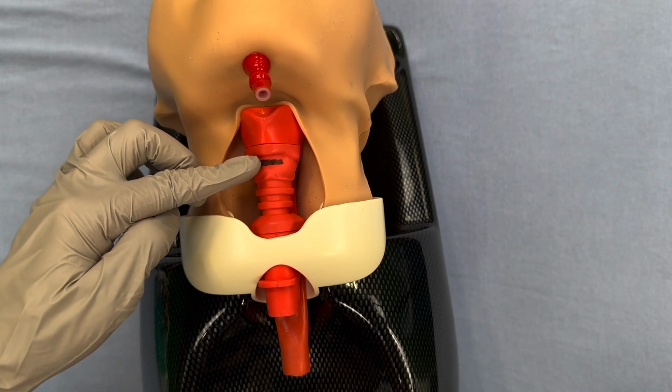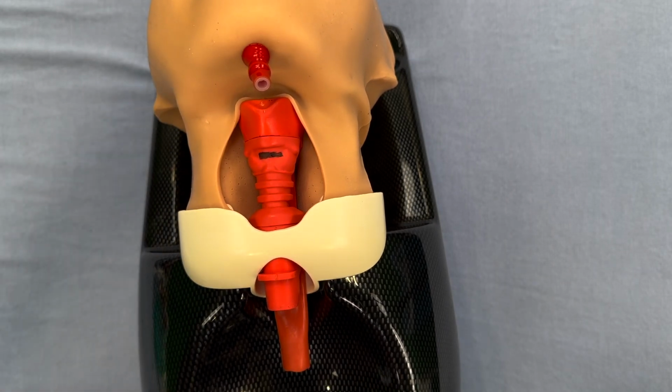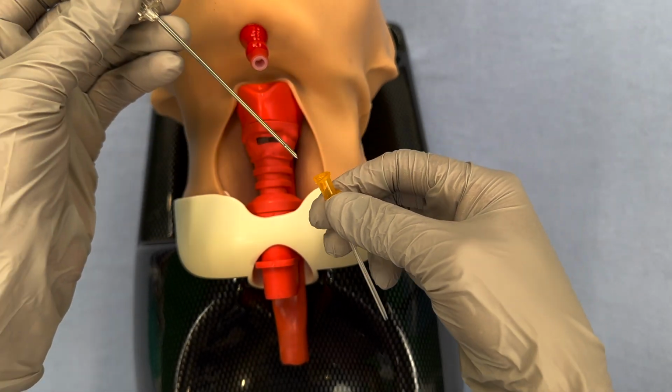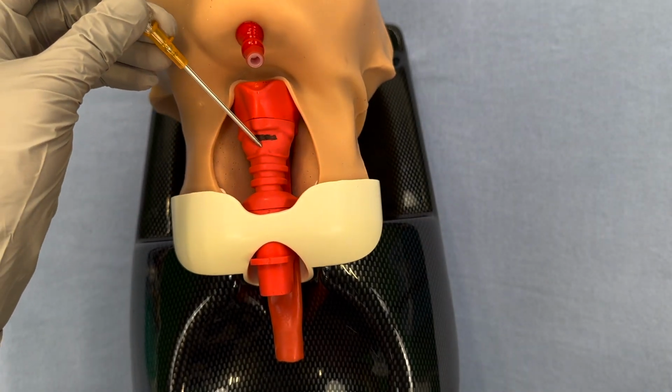But here in a child, you can see the space is much smaller, and you can barely see the cricothyroid membrane. There's only enough space for a small catheter to be passed through without damaging the cartilages. So for a pediatric patient, we'll be passing an IV catheter over a needle, which is why it's called a needle cricothyrotomy, or needle cric for short.